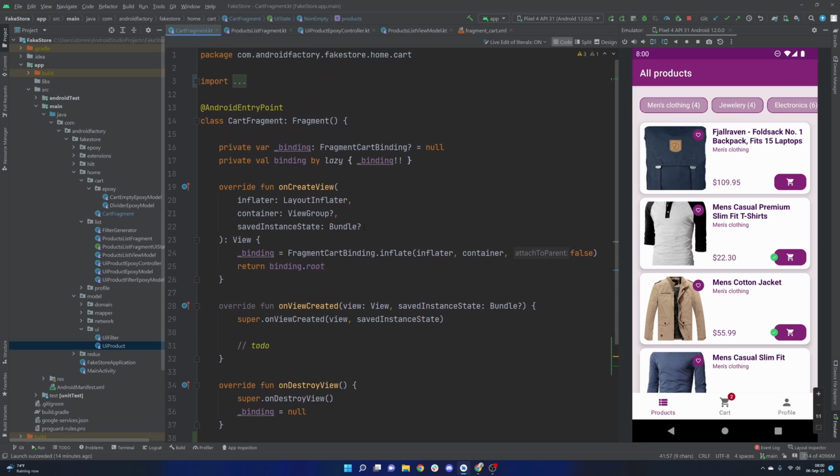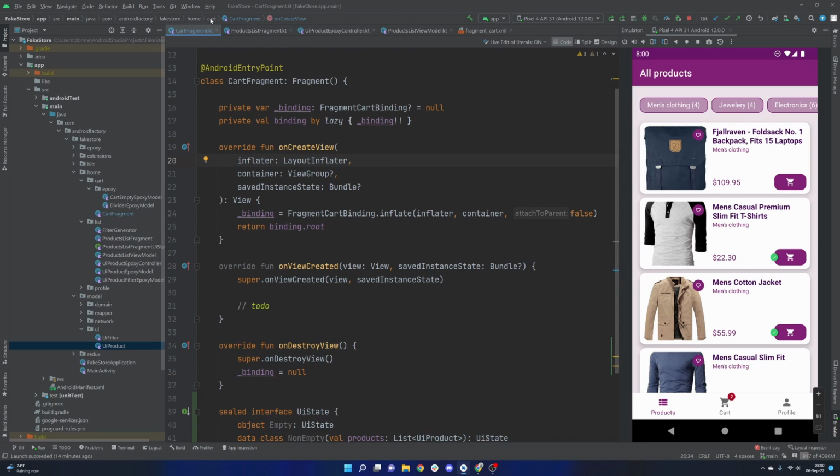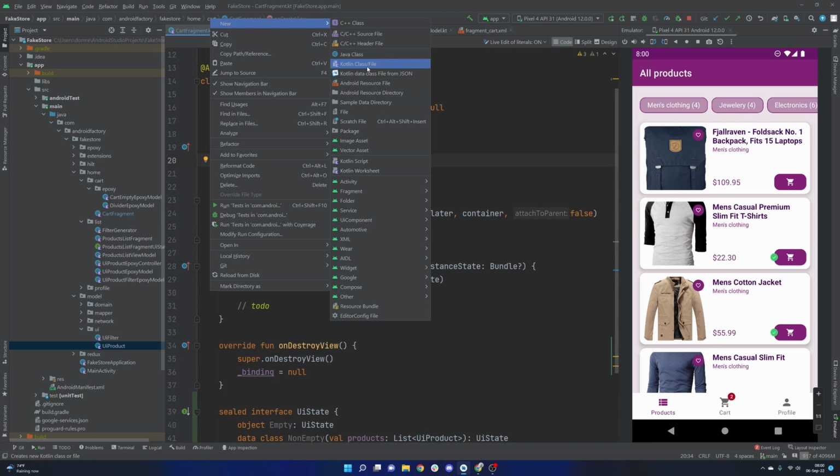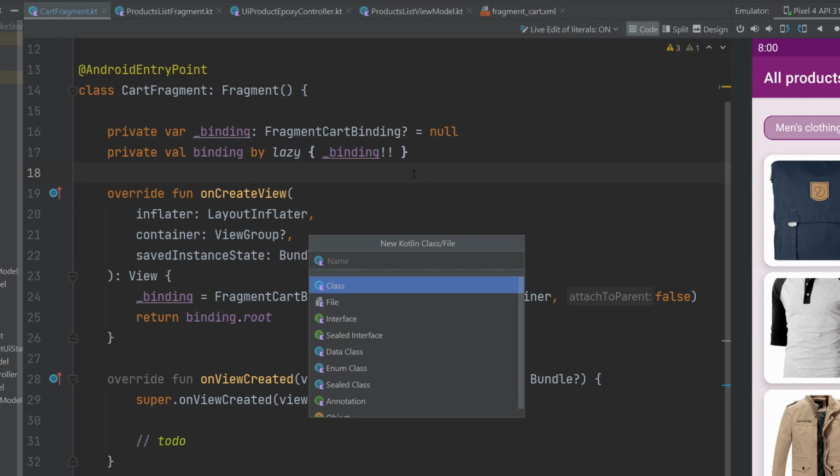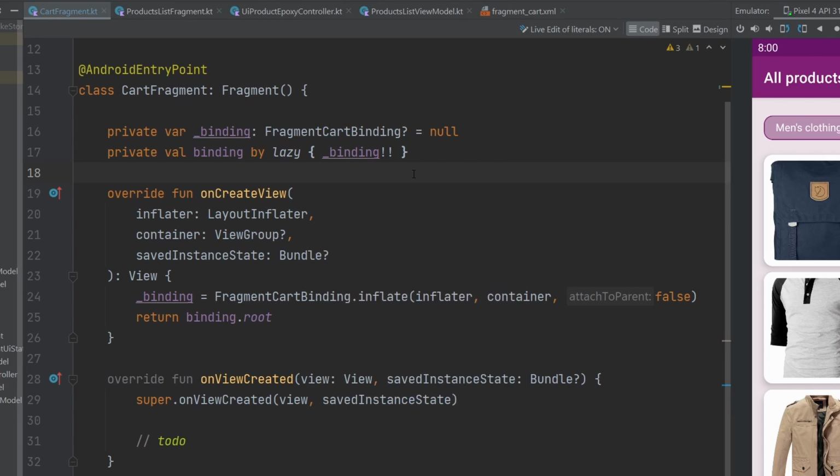Okay, so the next thing we're going to need to do is create a view model to capture our data, and again, we are using the Redux pattern. I don't know why it does that every now and then. We are using the Redux pattern, so we do have access to our store and everything like that through our view model. We are using Hilt, so again, this should all just fall into place. So we're just going to name this quite simply the CartFragmentViewModel.